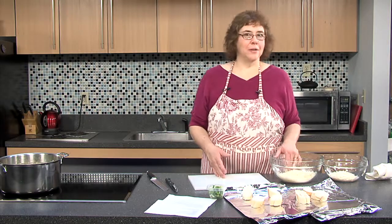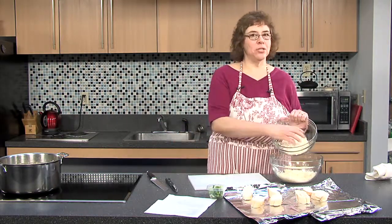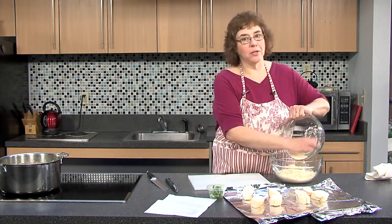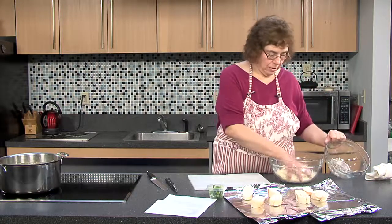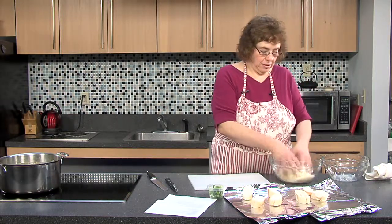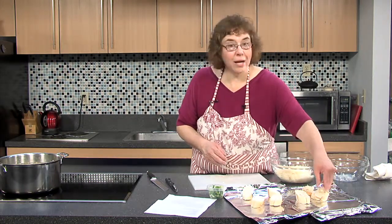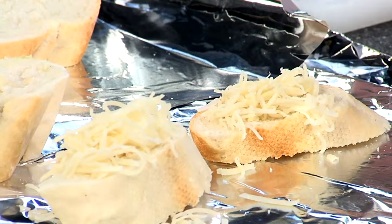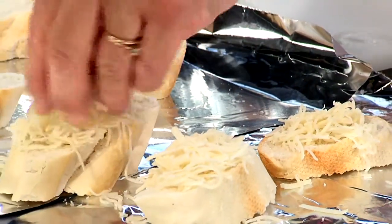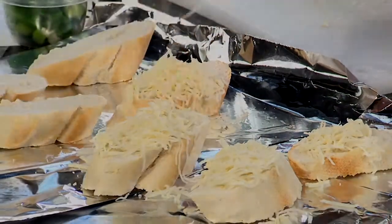You could use Gruyere, which would be tasty. And I have a little Parmesan cheese. I like that mixture because the Parmesan cheese has a little bit of a sharper flavor and a salty bite to it. Okay. And I'm mixing those. And I'm just going to sprinkle them on my bread. I like a lot of cheese, so I'm piling pretty high. And I'm just going to pop these in the oven, and it's going to take 5 minutes. And when we take these out, we'll serve our soup, and we'll have French onion soup.